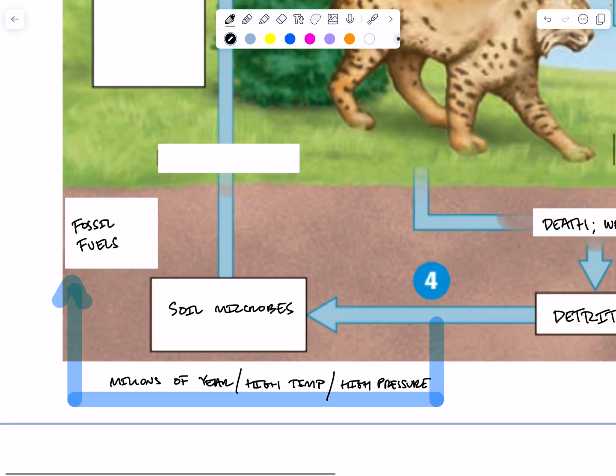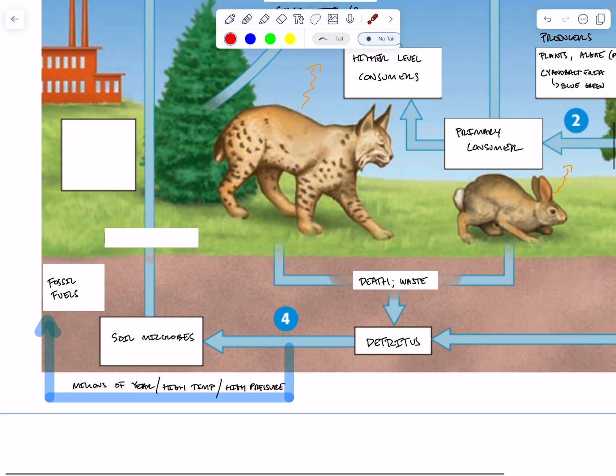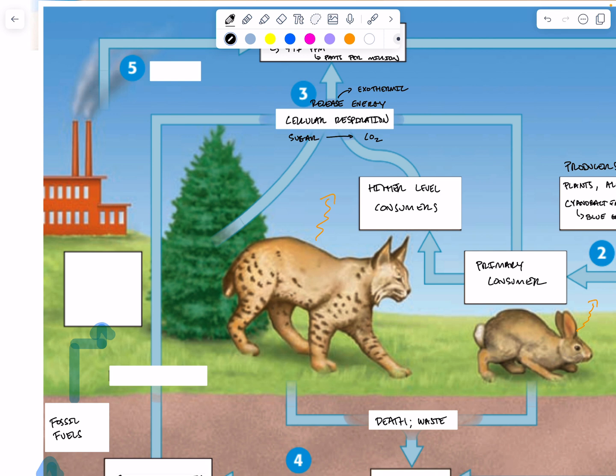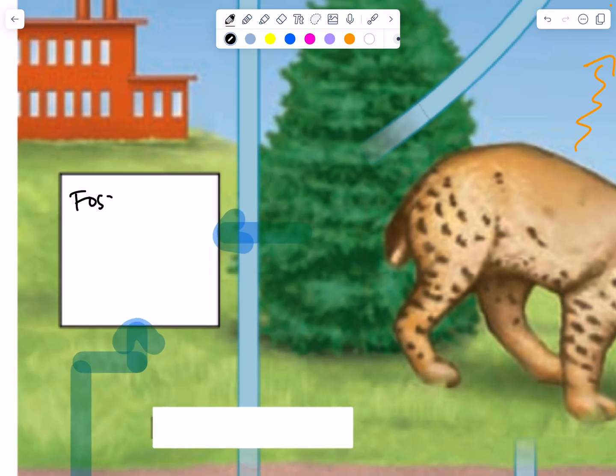Fossil fuels are primarily made up of ancient plants that have been pressed into coal, oil, or natural gas. But these fossil fuels were originally living things. And then these fossil fuels can re-enter the atmosphere. And I guess also, maybe let's do an arrow from this tree over here. So this is fossil fuels and wood.